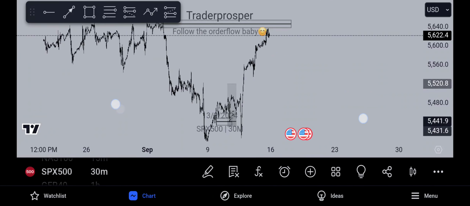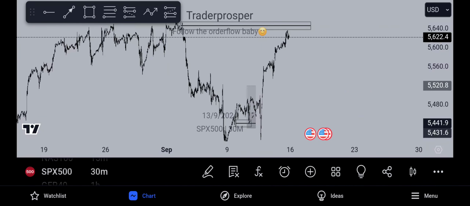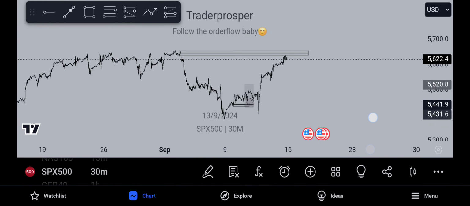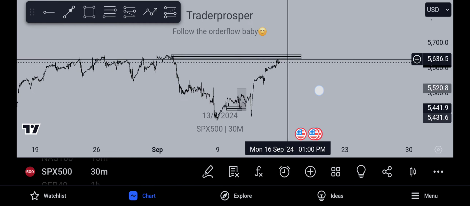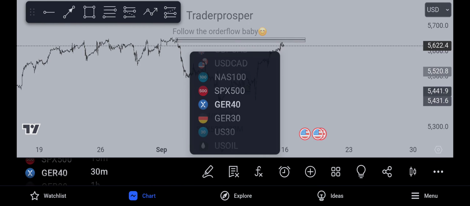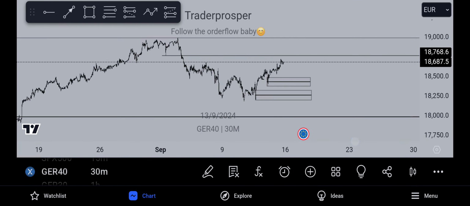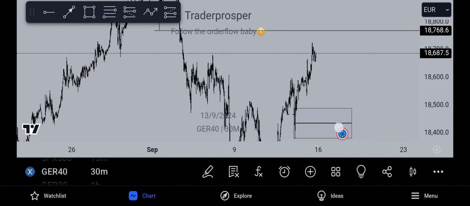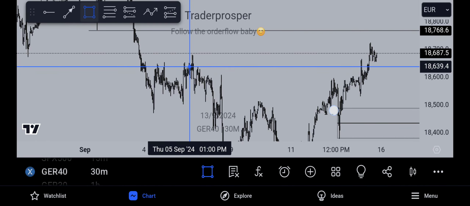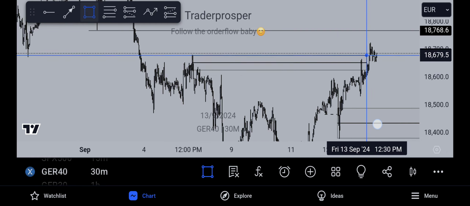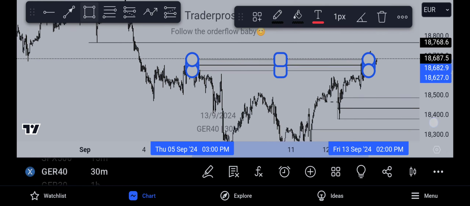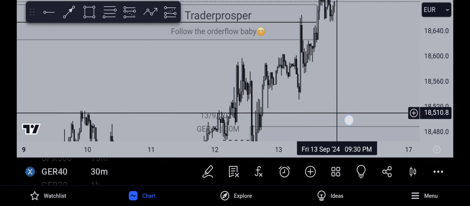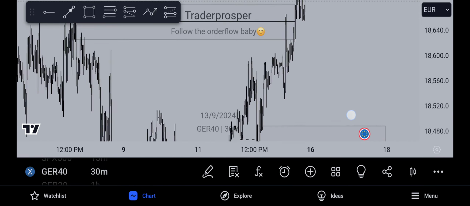So the SPX 500 and NAS 100 are kind of correlating. What you're expecting there is what you're expecting here, so it's the same thing. Okay, this video is already getting long. So on the GER 40, sorry, I was expecting a sell from this zone and it took me out with ease. Though I didn't enter aggressively, I was waiting for this guy to give me something, to break something, to give me a sell structure, but it did not.